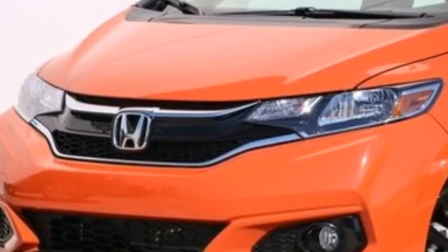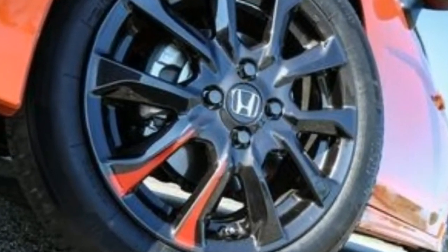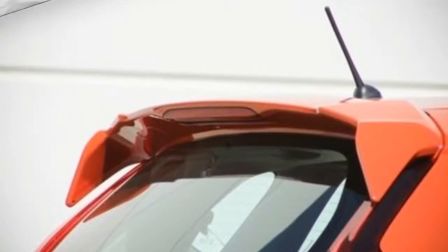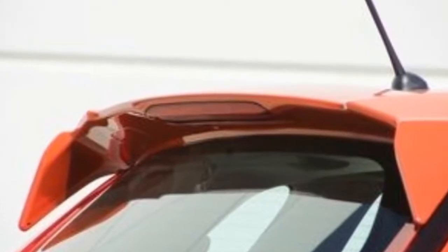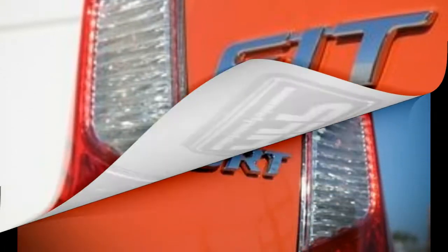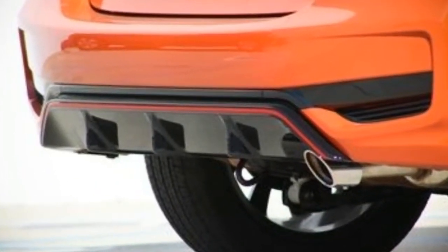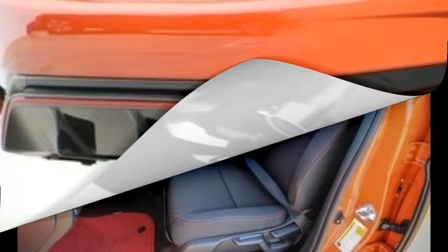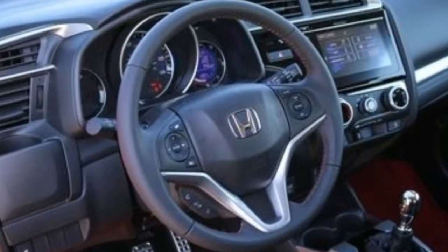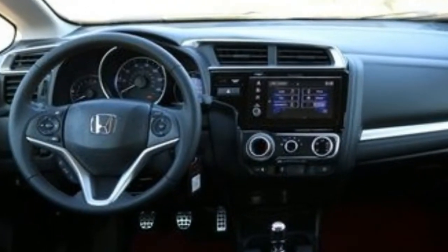Without a pre-refresh Fit on hand for comparison, it's hard to measure the extent to which Honda achieved its ambitions. We can say, however, that the 2018 Fit EX-L we drove felt focused and planted as we swept along the Santa Clarita Valley's rolling two-laners. As we hurled the Fit into tight corners, its body stayed calm and the 185/55 R16 all-season Firestone FR740 tires generally remained glued to the pavement before gently breaking away into predictable understeer at the limit. Little additional steering feel seems to have resulted from the updates, yet the Fit traced our intended line with utter precision. All the while, it rode with suppleness and composure, more like a Civic sedan than a stubby hatchback.